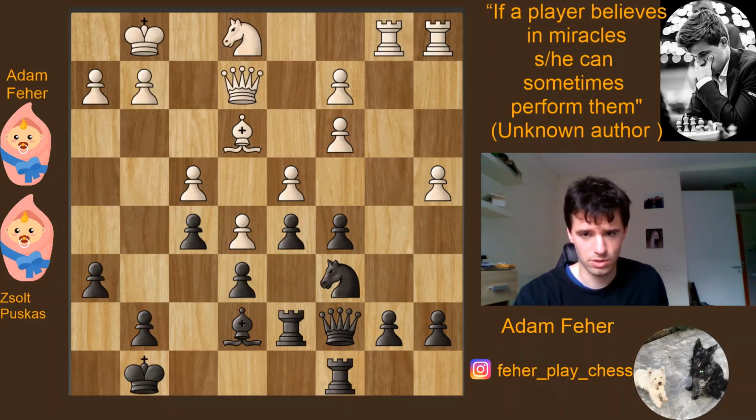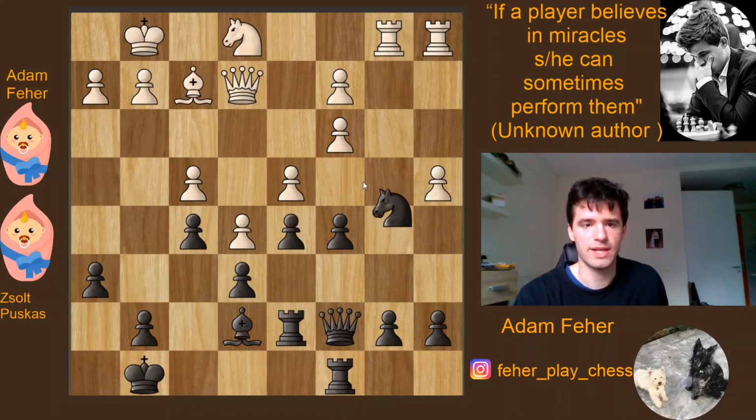so he let me keep the center closed. So now at some point he probably would like to play g4 and open up the position that way. I play knight a5, that's a nice maneuver to put the knight to c4. Comes bishop f2, knight c4. Now he rerouted his knight to d3.